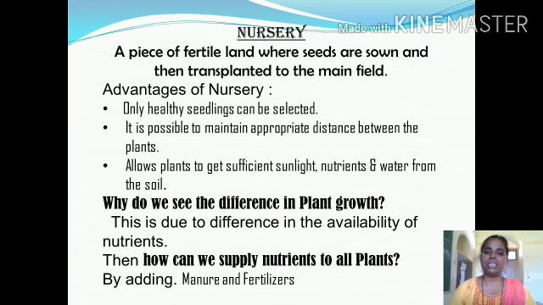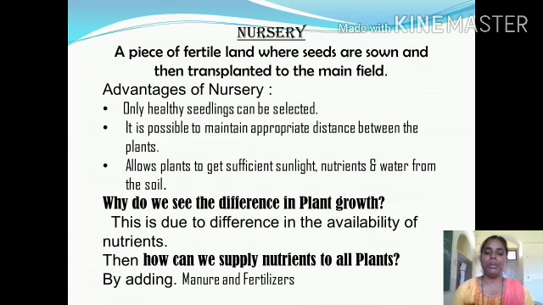By sowing seeds in nurseries, we can select only the healthy seedlings to transfer into the main field. Seedlings that develop very weak and small can be discarded. Only the healthy seedlings are transferred to the main field so that we can get a good yield. It is also possible to maintain an appropriate distance between the plants, because we are planting the seedlings.